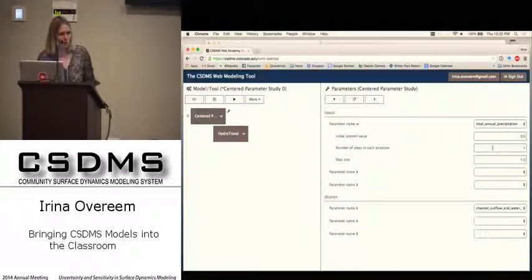This provides a nice first level exploration of model sensitivity for now. But model uncertainty is among the Dakota methods as well, so we're striving to get that into the curriculum for students as well.